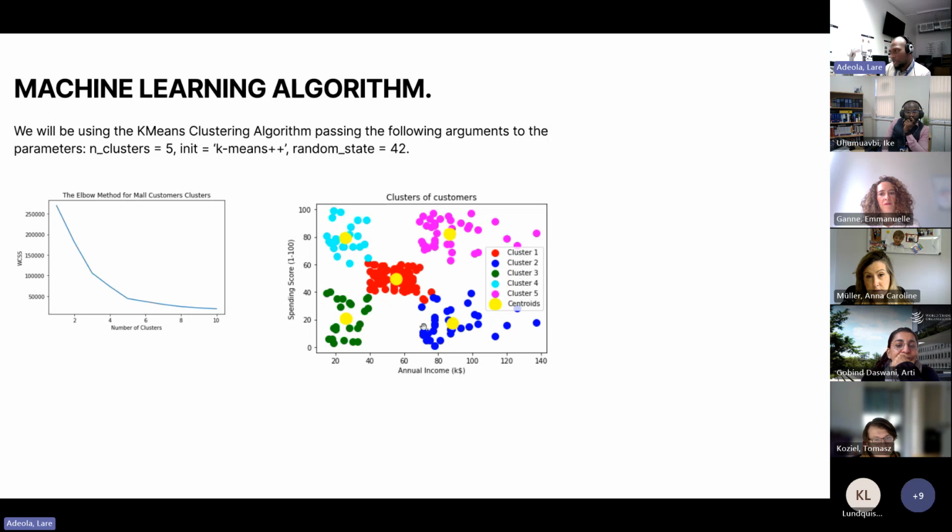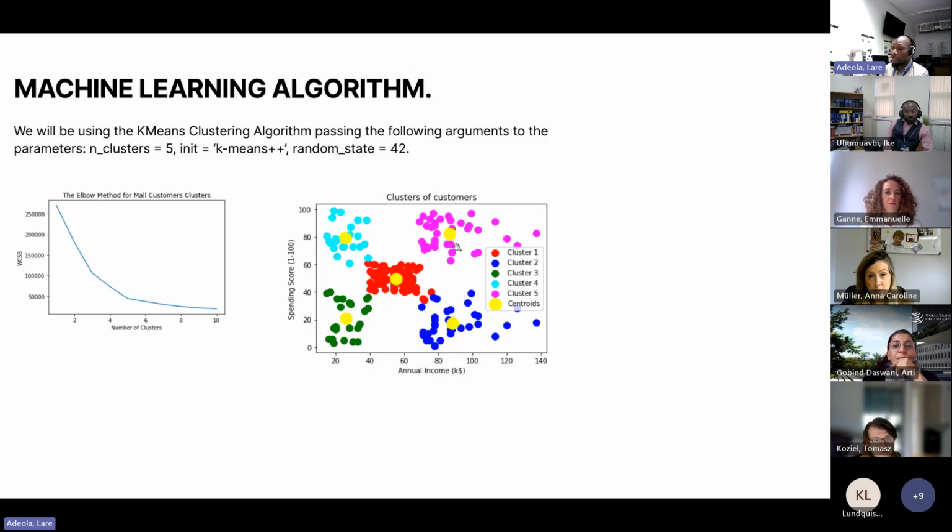Now, here we have the blue cluster, those with high income and low spending habits. The retailer will not be interested in these people. They're, should we say, stingy or miserly. It could be any reason, but maybe they just don't want to spend in that particular retail outlet. But the hot pink, this is where they will be targeting their marketing, because these people have high income and high spending habits. So this is where they'll be putting the marketing efforts.